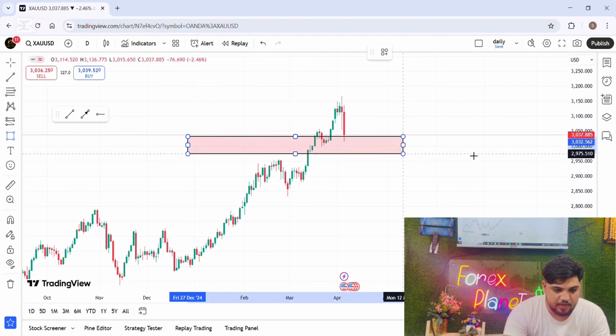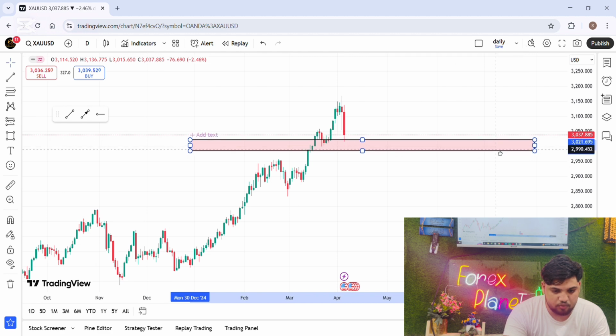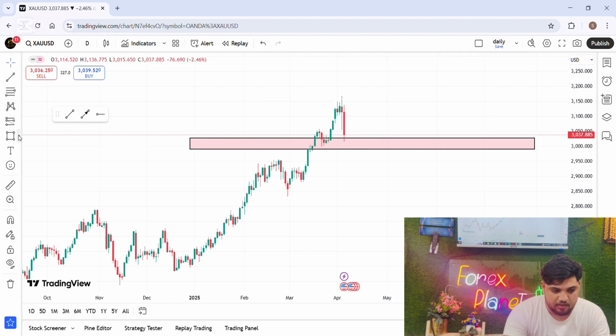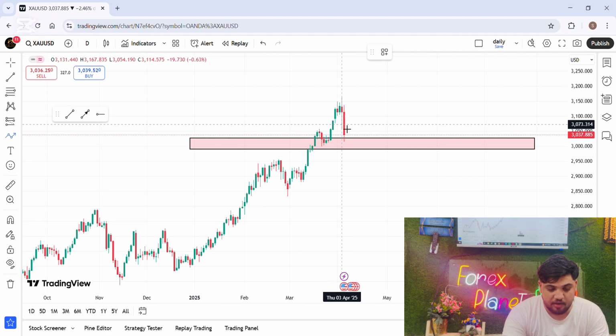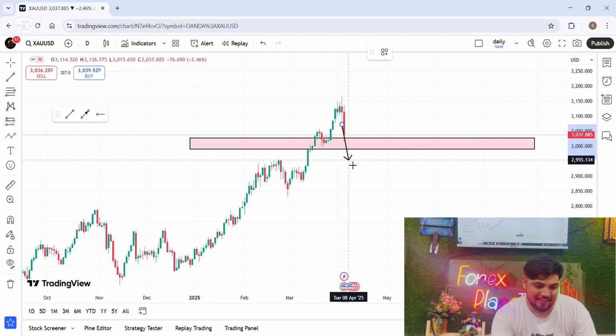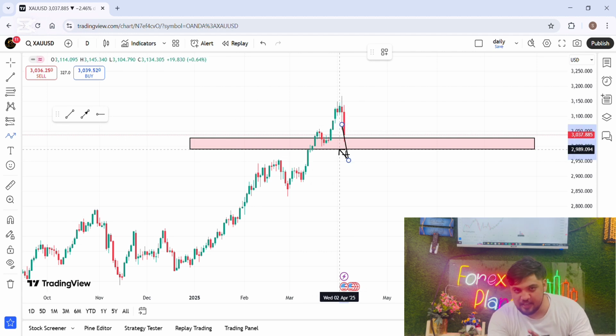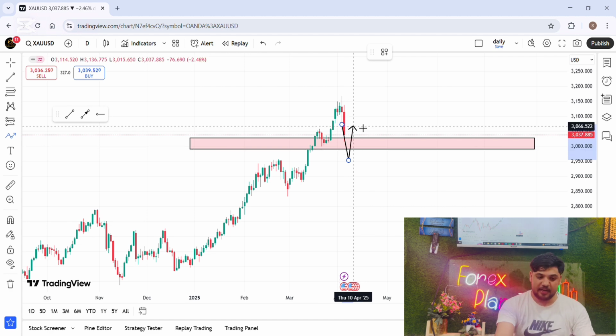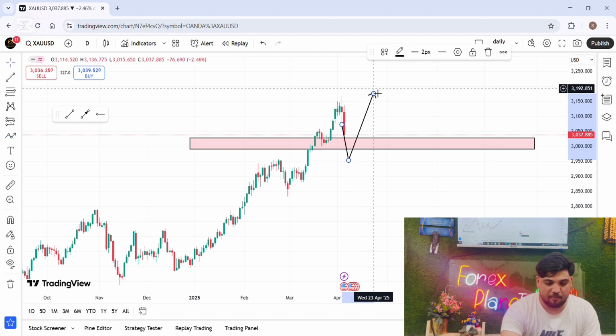This is the first buy zone we have right now. This is a strong zone. I don't think the market can break this. If it does break this, then it will be a rapid-fire movement. The gold will hit the stop loss of the buyers and will give an abrupt move.